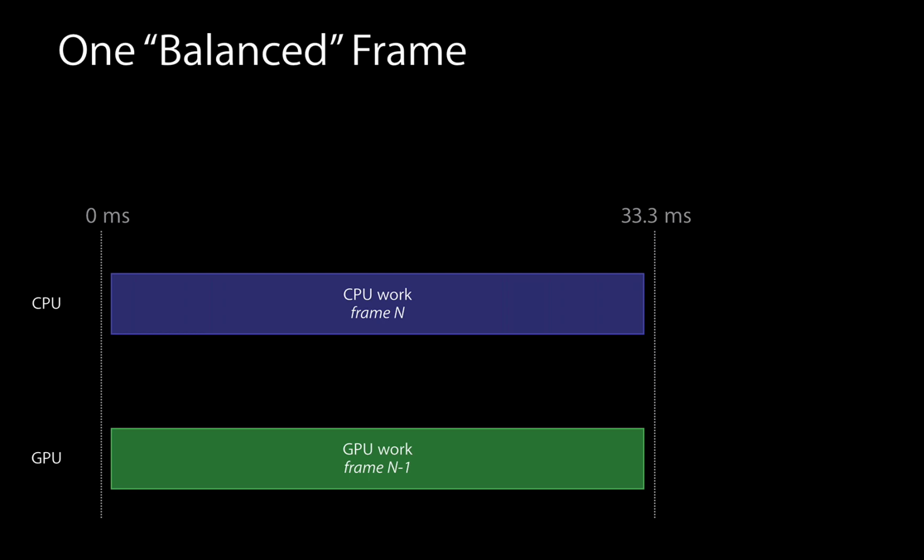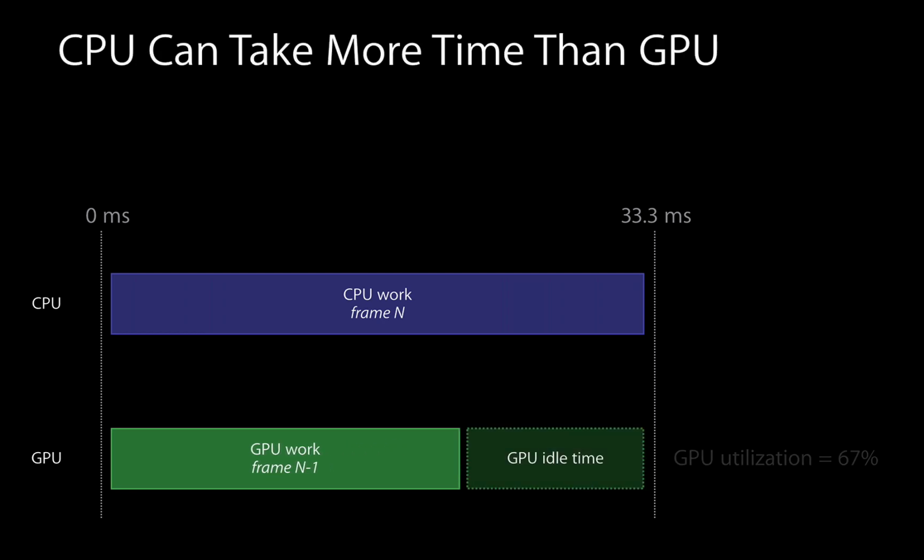Now, unfortunately, real life is not quite so balanced. And oftentimes, you'll find that the CPU can take more time to generate these commands than the GPU does to consume them. And this is unfortunate because it often leaves the GPU idle. So you're not even using the system to its fullest capacity. And if you were, it would be like having a 50% faster GPU, but it's just sitting there dark. So you say to yourself, well, I'd like to fix this problem. I'm just going to give more work to the GPU.